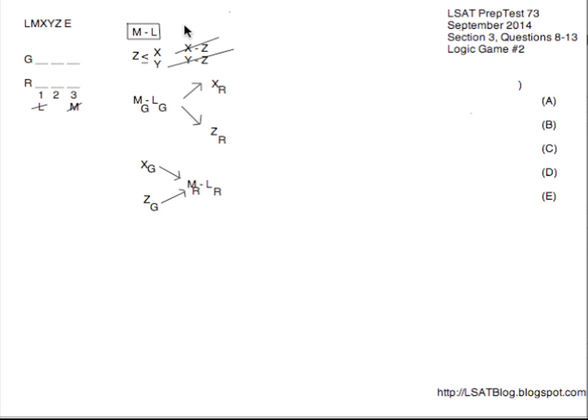Next, we got the second rule, neither X nor Y is before Z. So I marked that rule down quite literally, just as a reminder. X does not occur before Z, Y does not occur before Z. And I've also diagrammed it as Z is before or equal to X and Y, meaning it occurs before them or at the same time as them.